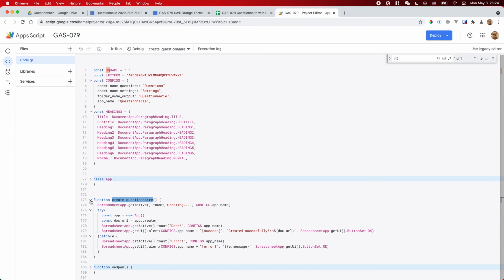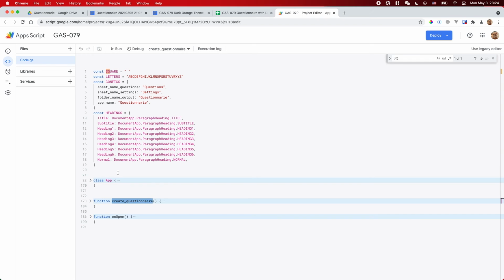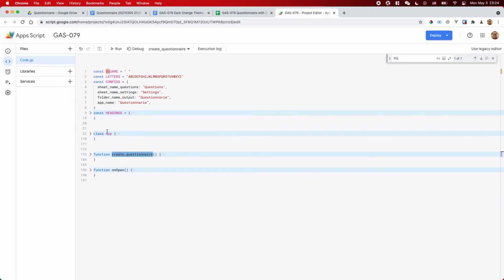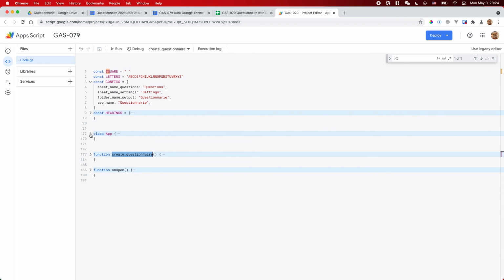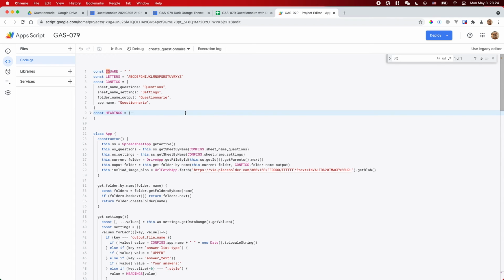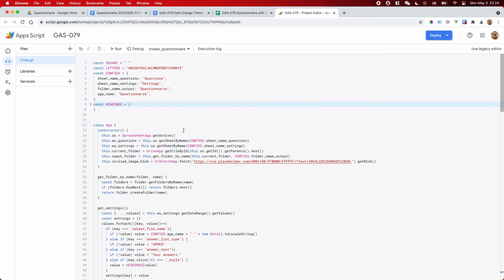I think it will be very easy for you to understand if you know how to code. I just want to explain to you the basic logic. Basically, the logic is quite straightforward.